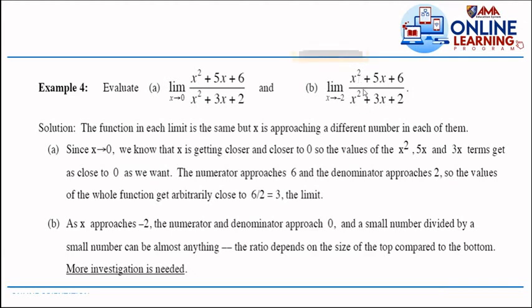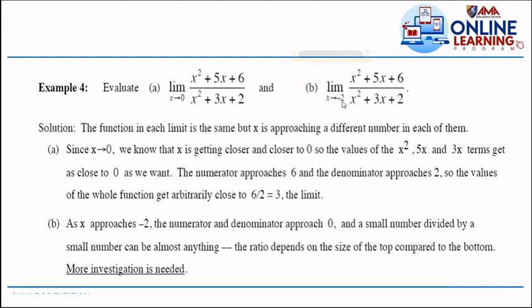X plus 2, x plus 2. Second factor, dahil 3 yan, we have x plus 1. So x plus 2, x plus 1. Sa taas, x plus 2. Dahil 5 yan, we have second factor is x plus 3. X plus 2, x plus 3, x plus 2, x plus 1. So x plus 2 we're going to cancel. What's left will be x plus 3, x plus 1.